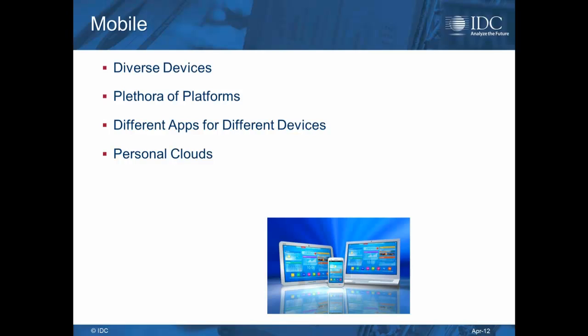Looking at mobile, on the mobile side, we've seen a huge explosion in devices, different operating systems, different feature sets, different form factors and screen resolutions, and devices that are really used for different purposes. The growth of mobile has really given rise to a whole new market of mobile apps. There's 500,000 in the App Store at Apple alone, not to mention all the Android app stores, and all sorts of new consumer services like personal clouds for personal storage. These mobile devices open the door to an entirely new type of application experience, namely location-based services.